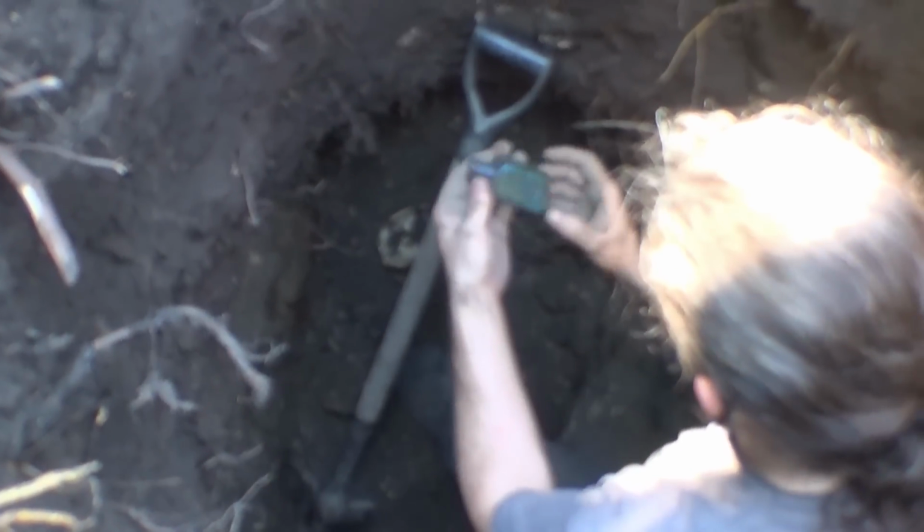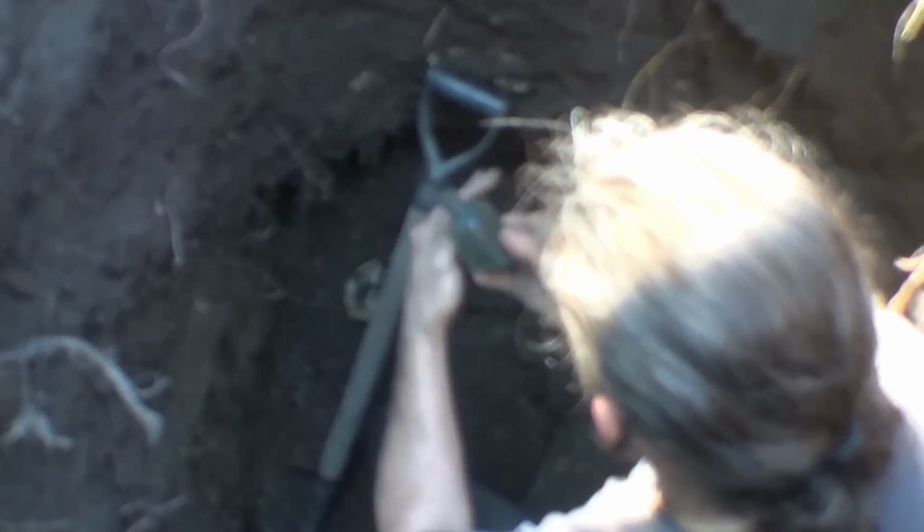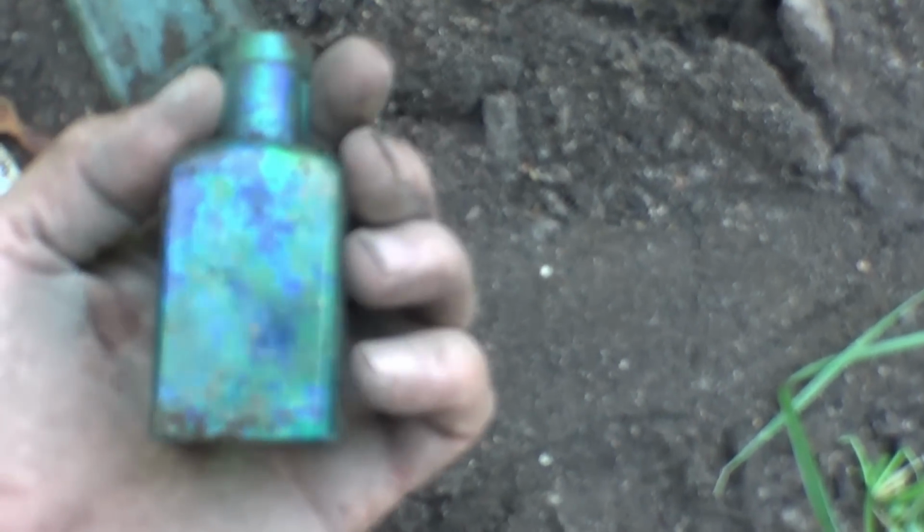That's a little ink. Or no, wood? Oh, that's a little medicine or something. Yeah, but it's iridized, nice too. Nice iridescent. Yeah, I guess that could be an ink. It's a little square. Yeah, like a little oil bottle or something. Real pretty iridescence. Yeah, that soil just turned them nice. Thin layer is producing. It sure is. It's not very thick, but it goes to show it doesn't take much. Yep. All right. I gotta dig some more dirt out.